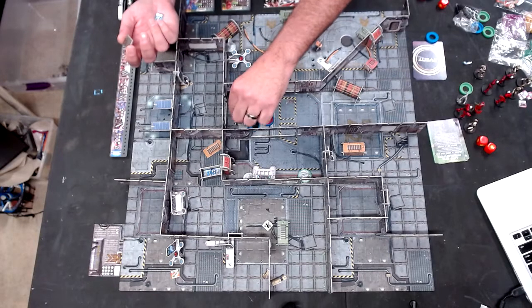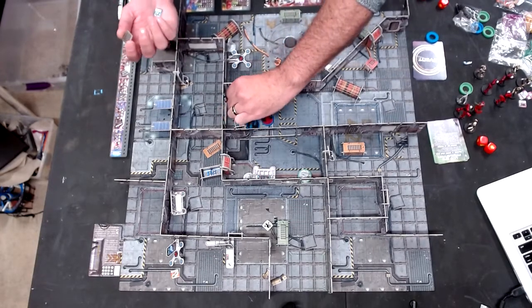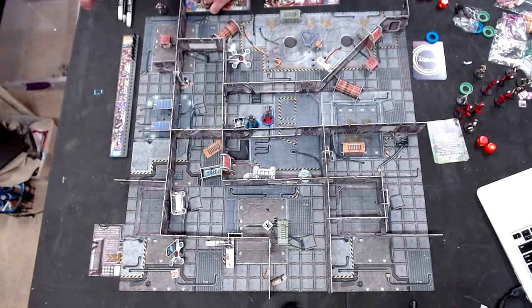And now I remember I have to leave something behind. So I'll leave his blade. I'm not going to worry about that. And now he's armed with a pistol that is really nice. That is the end of my phase. Now we go to Purge.